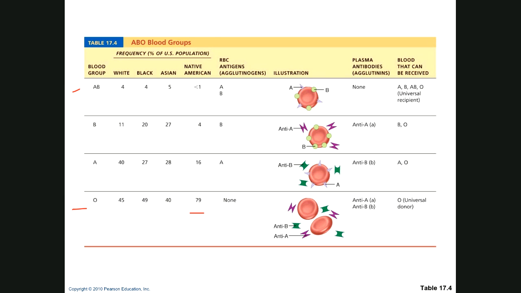Now the antigens are these little things pictured on the red cells. That's an antigen. And what the antigens are, they're kill me flags. It says, please, antibody, come attach to me, make me clump to my teammate, and I'll die. So type AB blood has antigens A and B, both on the red cell. It makes no antibodies. Now, the name of the game in blood transfusion, you worry about the donor blood being destroyed. You don't want to destroy the donor cells.